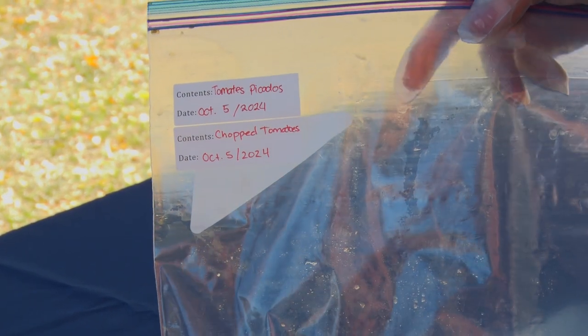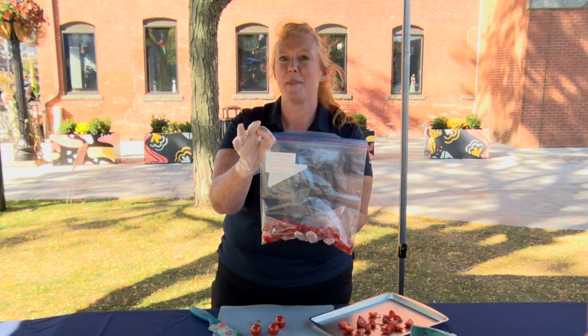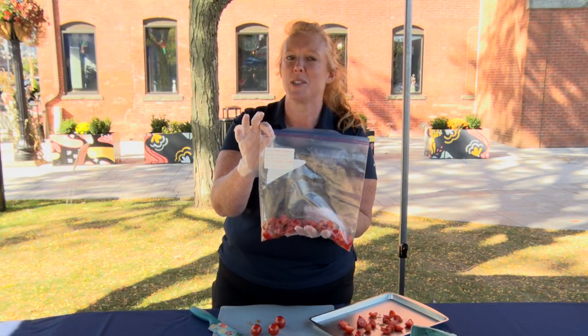To use frozen tomatoes, remove them from the freezer a few at a time. Farm fresh tomatoes will taste great in soups, stews, and sauces.